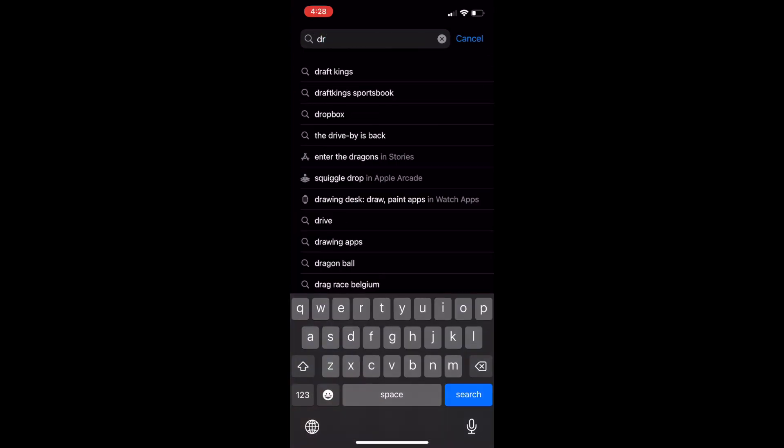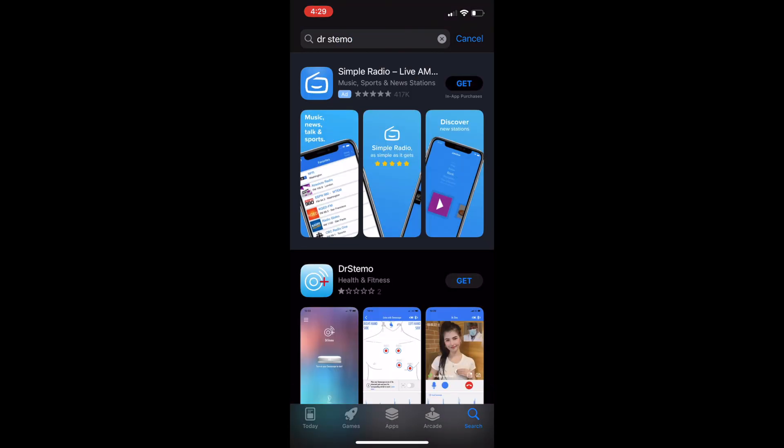Not only that, but it provides amplification of the sound, so what it captures and transmits gets louder and you can hear things much better. Once you have your AirPods in your ears, you're in pairing mode, and you have your Stemoscope charged and ready to go. Then you turn to the right if you want the signal to go to the Dr. Stemo app, where you can save the recording and hear it through the phone. You search the App Store for Dr. Stemo and download the application.